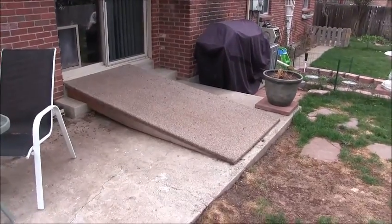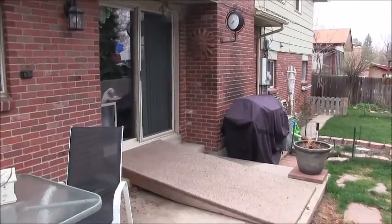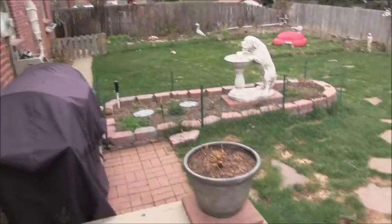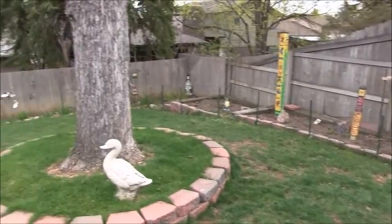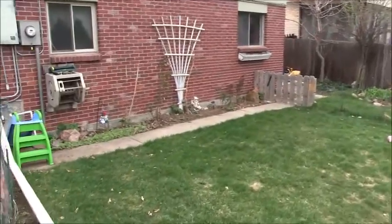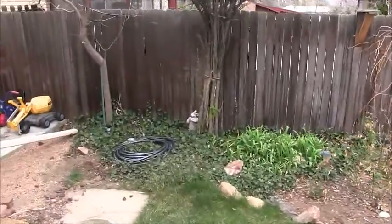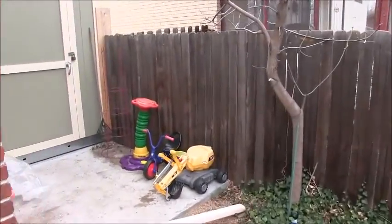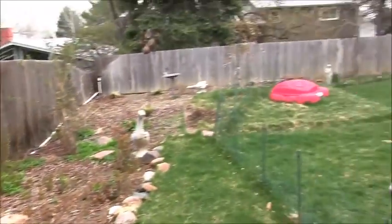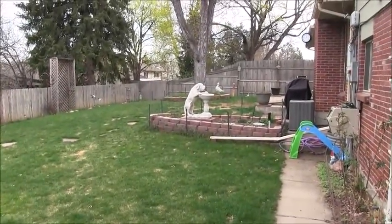Coming out the back door, this ramp for their dogs can obviously be removed. Here's your brick patio, shaded in the afternoon since the home faces west. This thermometer up here stays — it's pretty classy. Here's the backyard. You can see some gardening area over there. The lawn and garden decorations are not included. Over here is another garden area, a rose garden. That shed I showed you out front is double-ended, so you've got access to it here as well as in the front. Notice it's on a concrete slab. Very nice tree providing summer shade.